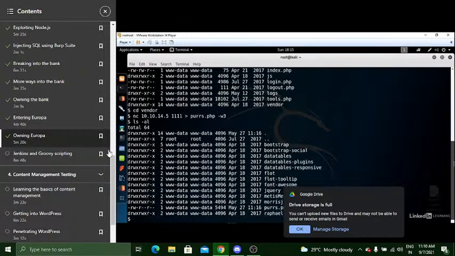Okay, we've uploaded pers.php. We'll be able to re-enter at any time using the URL https://admin-portal.europacorp.htb/vendor/pers.php.